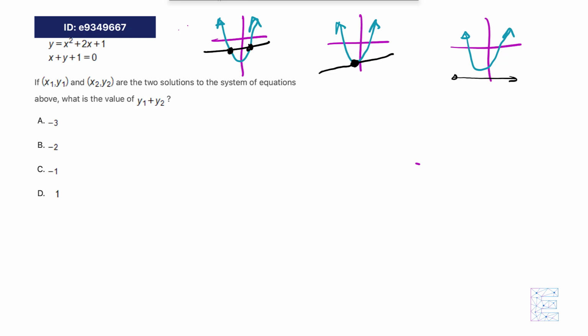So for this particular question, we are looking at the two solutions scenario where we know we're going to have one answer here and another one there. And those answers, remember, are ordered pairs, x1, y1, and the other one, we can call this x2, y2. That's what the question is saying. There's going to be two solutions. So we have to solve this system. And then once we solve the system, we need to answer this part, which is what is y1 plus y2?